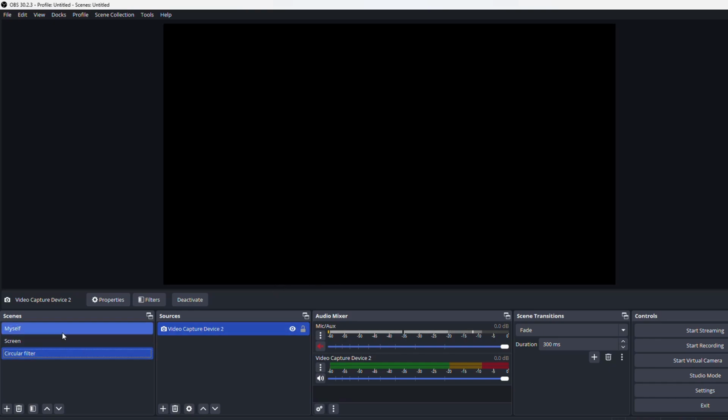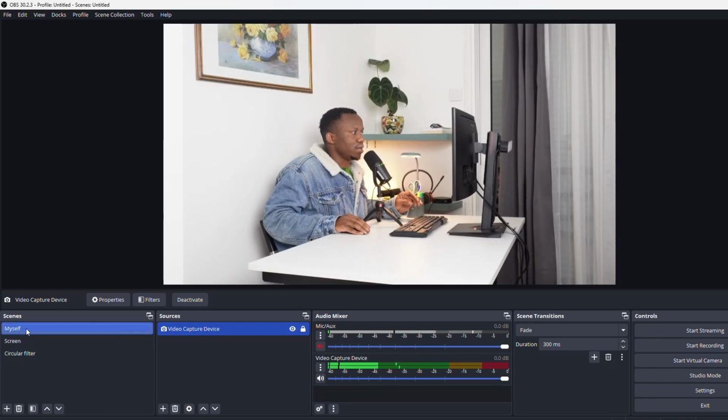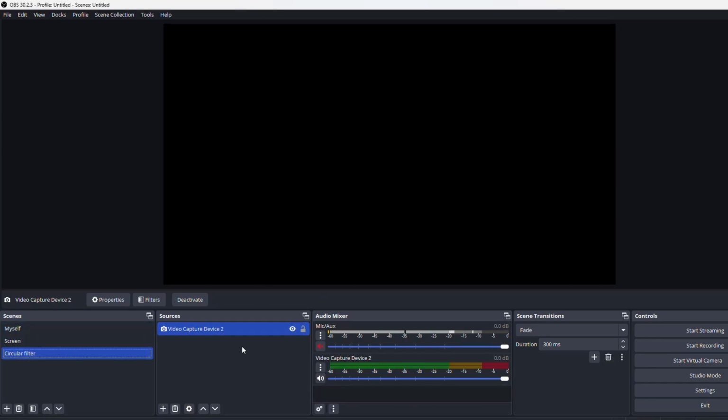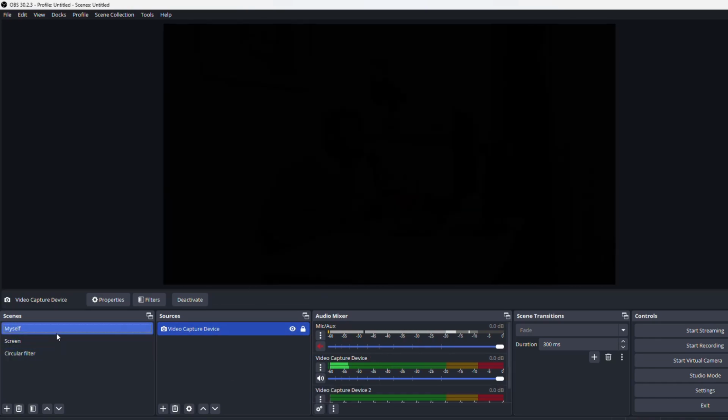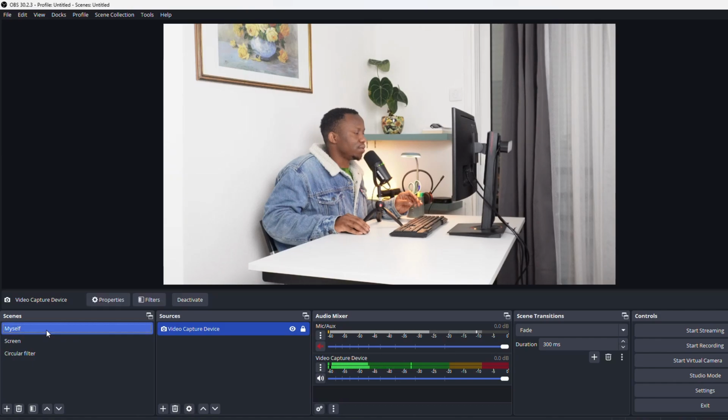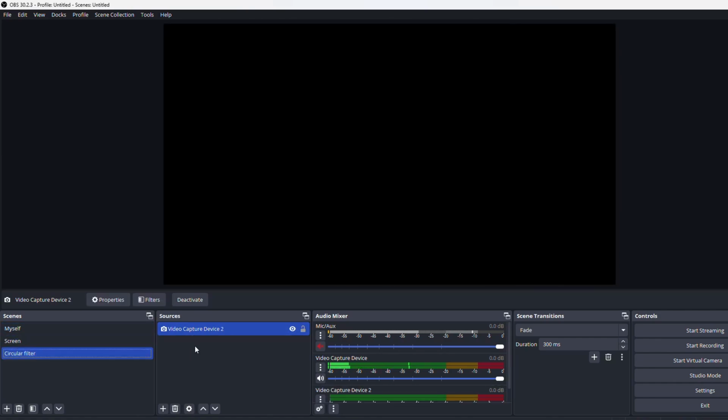This is because my camera is already in use in this particular scene. So if you try to create another scene and use your camera, it will not work. Either you right click here and copy, press Control C to copy, and then paste it over here. Delete this and then paste it here.